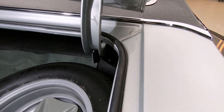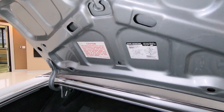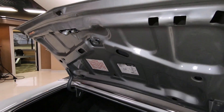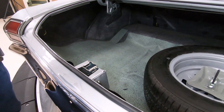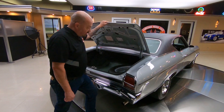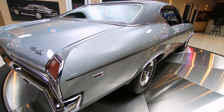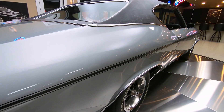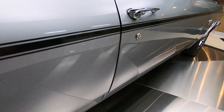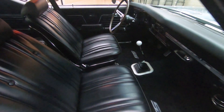They went as far as putting all the instructions on there just like from the factory. Looks like that latch is brand new. The catch down here also looks like it's brand new. You always want to look at the lips on the deck lid — you can see those all look good. When you look down the side here, the passenger side is straight as an arrow just like the driver's side. At Vanguard Motor Sales, we do not do any consignment. That means we own this Chevelle.